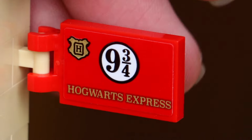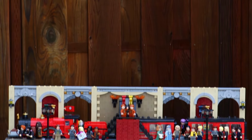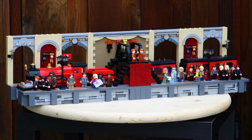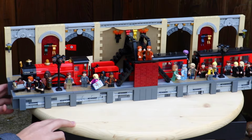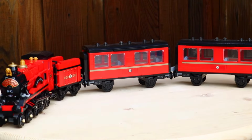I hope you enjoyed that spicy little intro there. But today, we're going to be taking a look at a recreation of Platform 9 and 3/4 from Harry Potter. This isn't from a specific movie. I believe that this train station is shown in every single movie in the franchise. So I had the Hogwarts Express set.